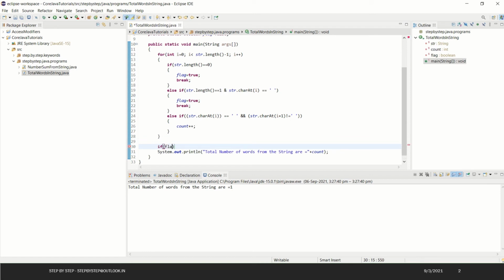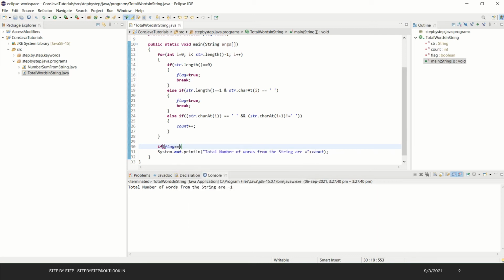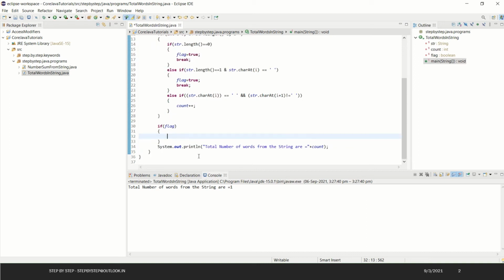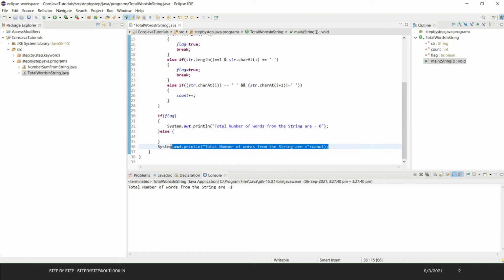If flag equals to true, if flag is true, then we need to print 0. Basically it will be 0 then, right? Because there is nothing to print on that. This part should come in the else section, because if the flag hasn't turned true, then it will go to the else section.